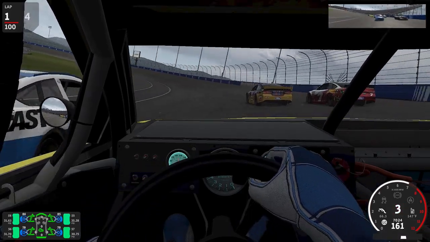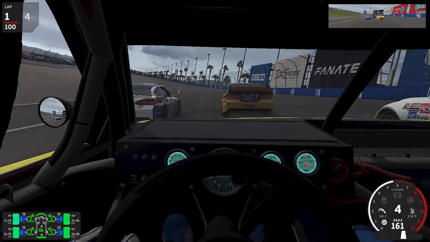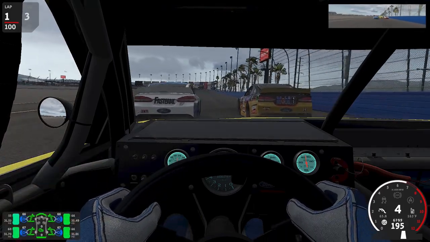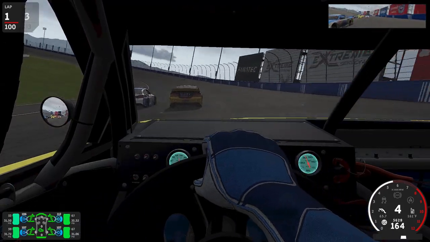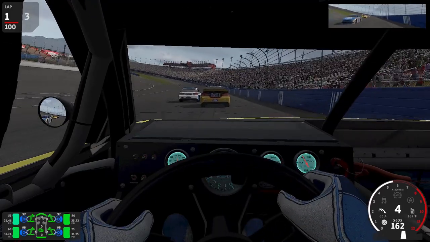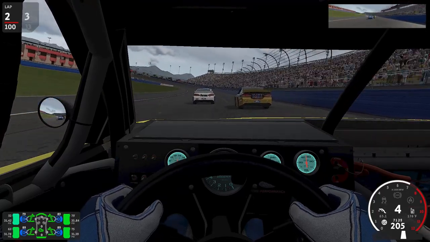Car low, in three wide. Low side's clear. Stay low. Still there. Outside's clear. Stenhouse is now leading. Car on the inside. Keep your line. Clear inside. Is open.